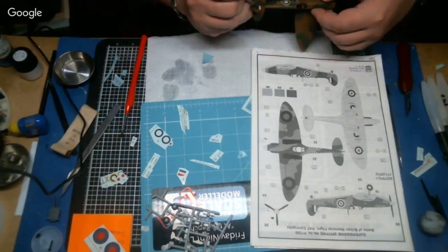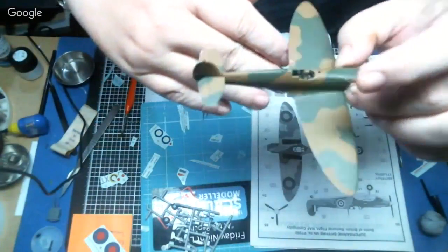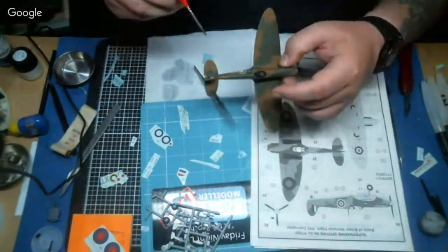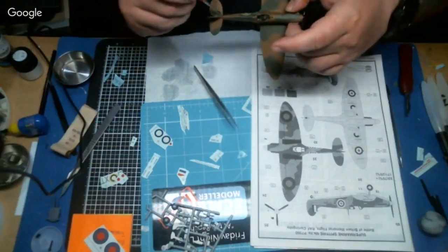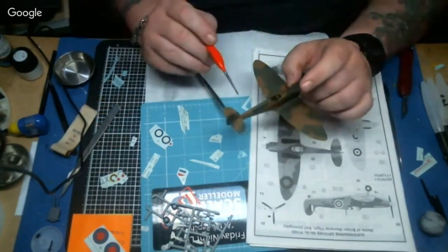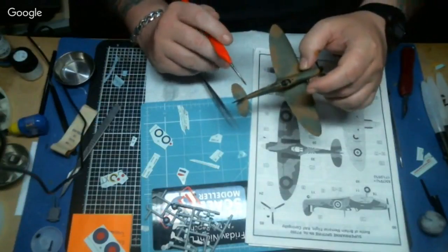We've got a lot of carrier film on this here. I don't know if you can see. Let me come up. You can see the overhang, and that is excessive carrier film on there. Ideally, I should have been more careful when cutting them out, but because I was trying to get as much done in as short a time as possible, I didn't spot it. So there's two things we can do here. We can fold it over and water that down so it sits down across the front, and I think that's going to work here. If it doesn't work that way, just do the best you can and then come along later and just trim it off.